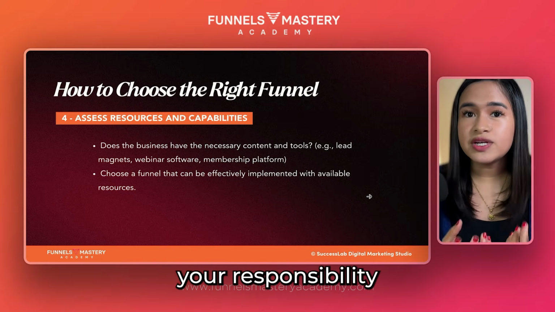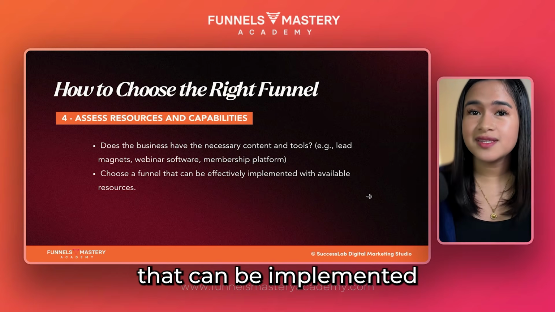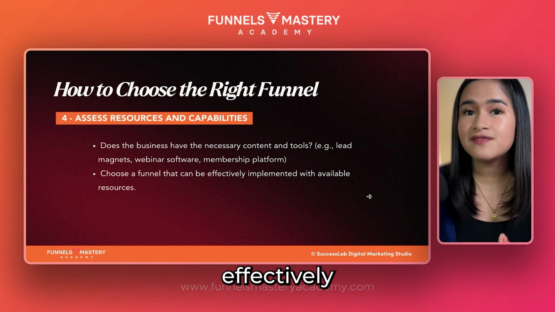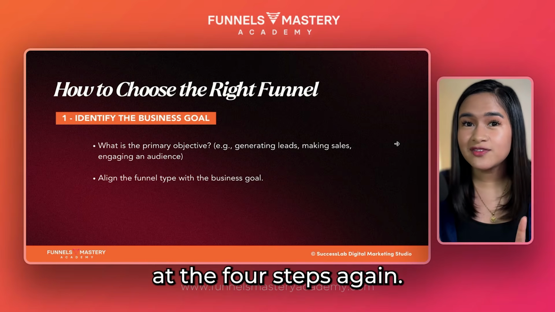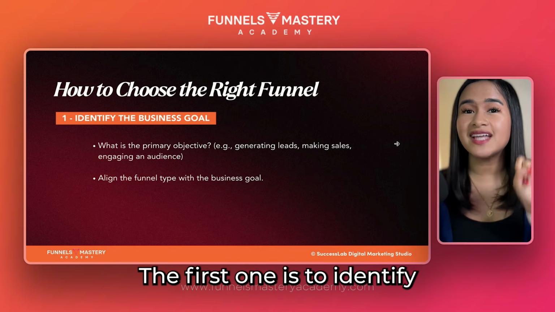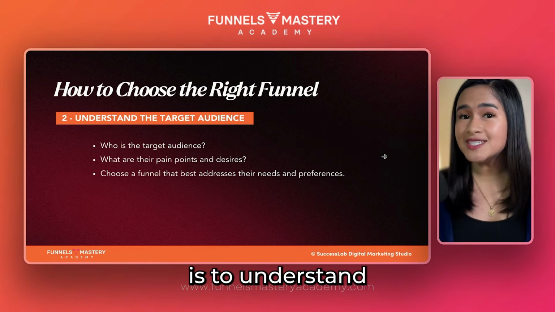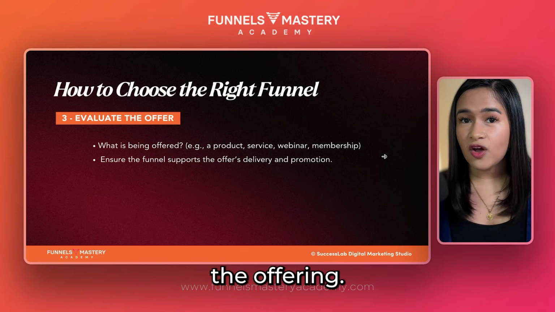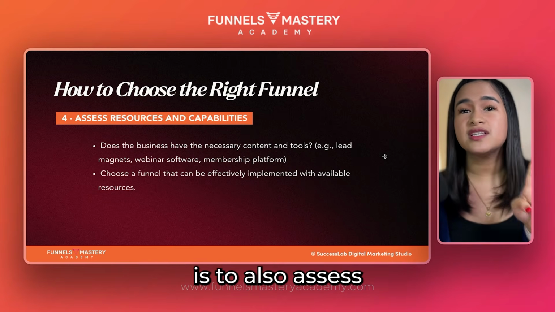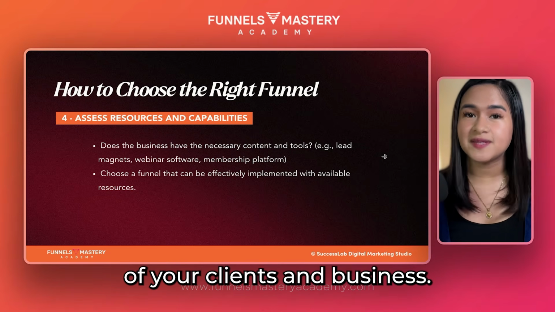And it is also your responsibility to not overwhelm your client and choose a funnel that can be implemented effectively with your client's resources. So again, let's look at the 4 steps again. The first one is to identify your client's goal or the business goal. The second one is to understand their target audience. The third one is to evaluate the offer. And the fourth one is to also assess the resources and the capabilities of your client's business.